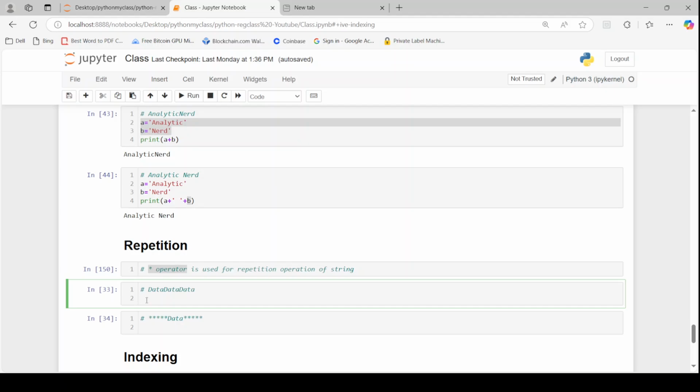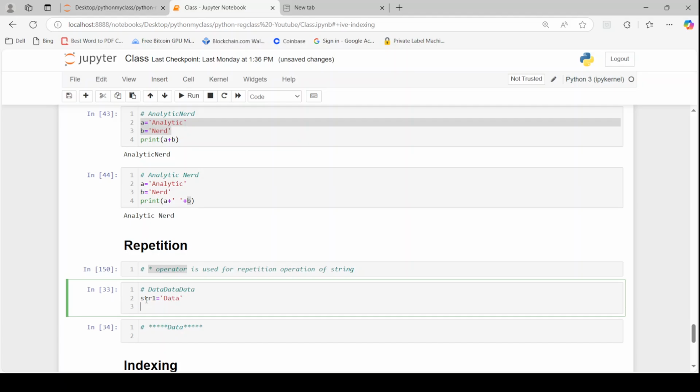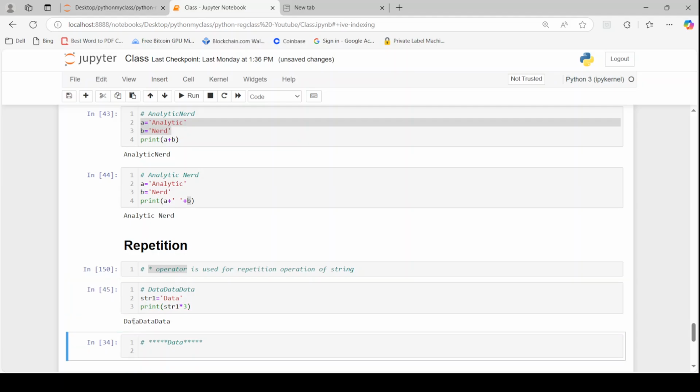So let us check this. You have this variable str1. Inside this I have this string value data. Now print it three times. So print str1 into 3, and here we go, data is printed three times. So what's happening here?